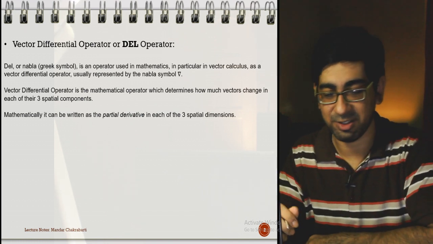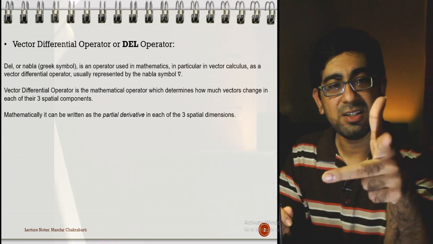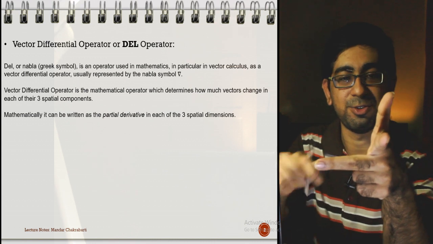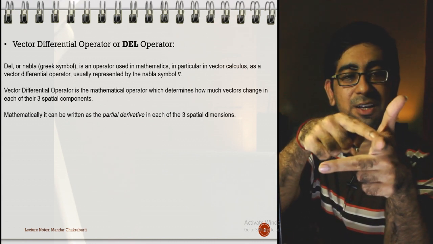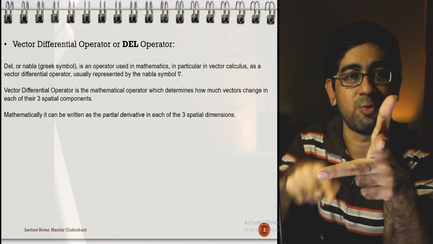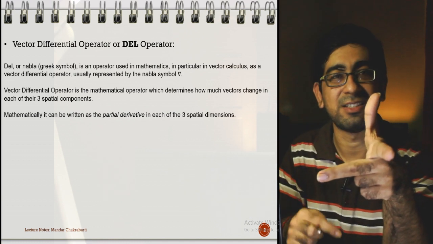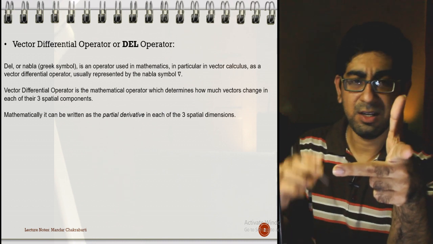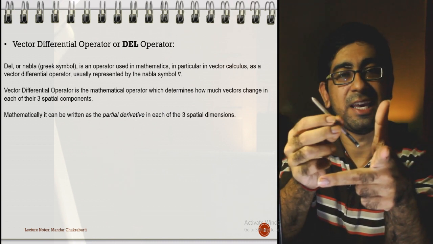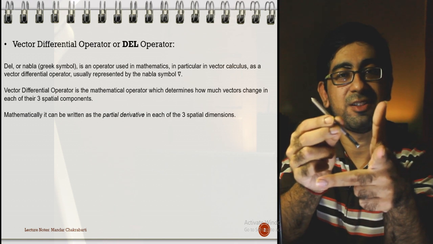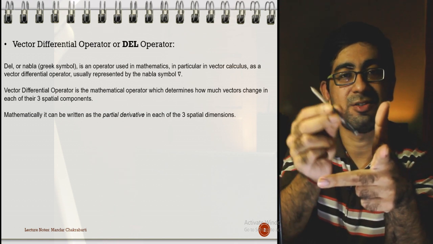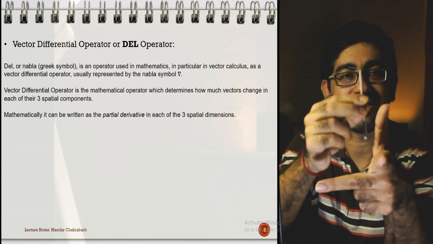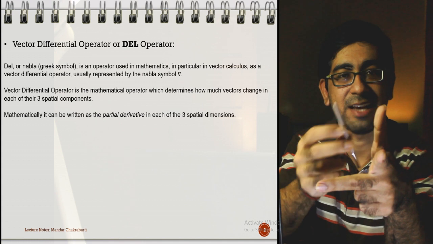Visualization is key in this particular subject. So consider that these are your three primary directions. So you have your x-axis, you have your y-axis pointing towards you, and you have the z-axis which is pointing upwards. So this is a vector. This is a three-dimensional vector. So this three-dimensional vector has got components in the x-axis, in the y-axis, as well as in the z-axis.